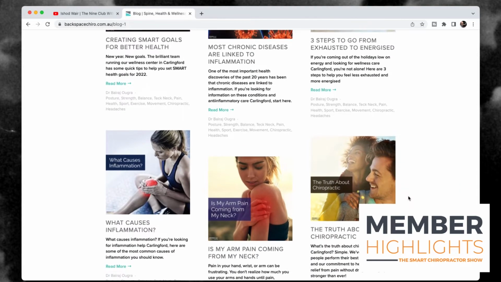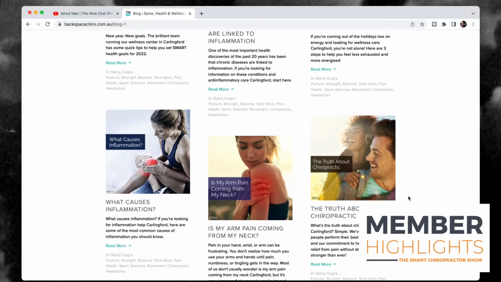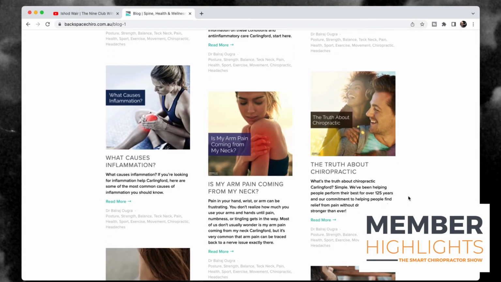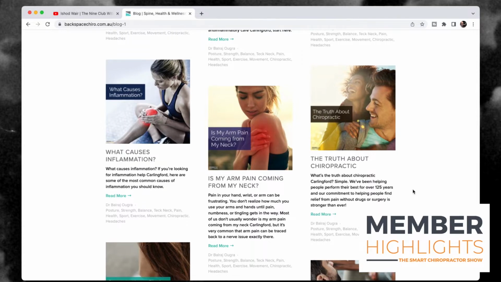So as I scroll down, he's doing a beautiful job. As you can see, he's utilizing the images that we provide for him. When you place the keyword in the alt tag there, a little technical, but we can coach you and train you on all that. That helps Google understand more of what you're putting up.